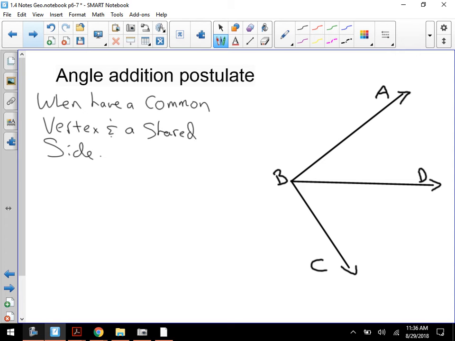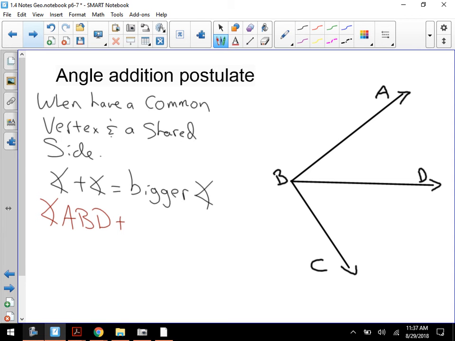It's exactly the same as when we did things that were collinear, all in the same line: small segment plus small segment equals larger segment. Here, common vertex, common side, I can say angle plus angle equals a bigger angle. Instead of all the long-winded words, if we know we have a common vertex and a side shared between the 2, angle plus angle equals bigger angle. All right? The lettering just looks weird because there are a lot of letters. Here's what it looks like written out in terms of which angles they are. The first angle is angle ABD. What's the next angle?